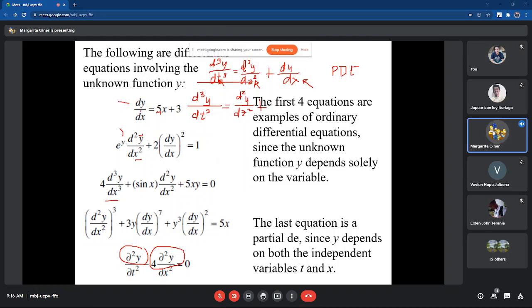Ang dy over dx, wala nang makita mo sa babaw sa numerator nga variable, amo na siyang imo nga variable sang dependent. That is your dependent variable. Pag may sa denominator, kita mo x, ang tanan niya x nga na, amo na siyang imo nga independent variable. Diba ta? Ang sa babaw nga variable nga makita mo, that is your dependent variable. Ang sa dalong nga makita mo nga variable, that is your independent variable. Okay? So, amo na siya mag-check if it is an ODE or PDE. Okay? Proceed po ha.